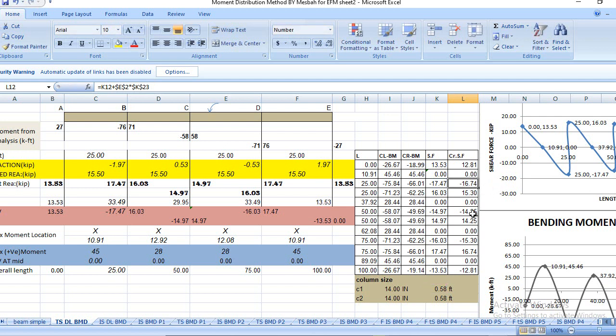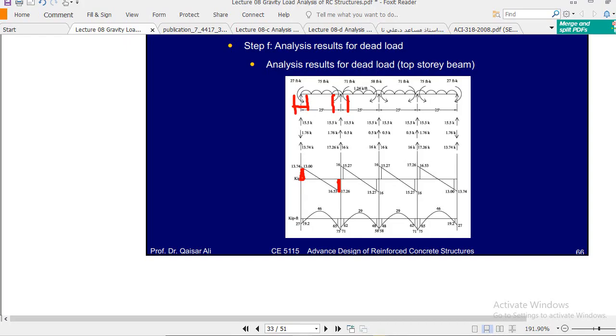I mean to share this calculation with you, basically, that if you do this calculation in an Excel sheet, it will be much easier for you, because manually it is very difficult. Clear? So this is the procedure of how they got these moments. Clear? From where this 20.46 comes, and where this 65 comes.